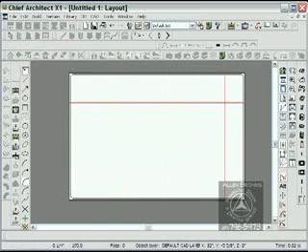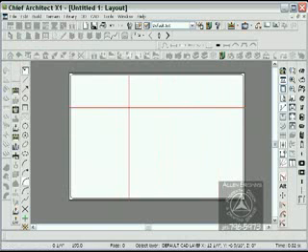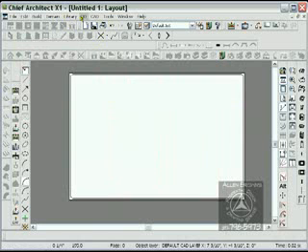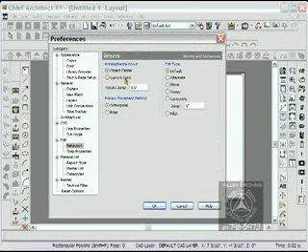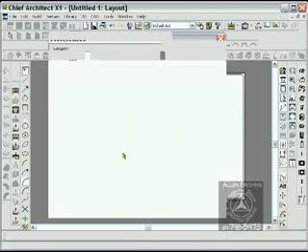Okay, next thing we want to do is make another one just like it, but a little bit smaller. So what we're going to do is go up here in the top bar to Preferences, Edit Behaviors, and instead of Default, let's go to Concentric, and we're going to jump 1/8. What that's going to do is allow us to copy that and make it 1/8 inch smaller all the way around. Click OK.